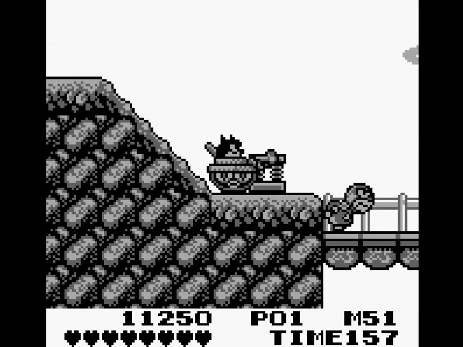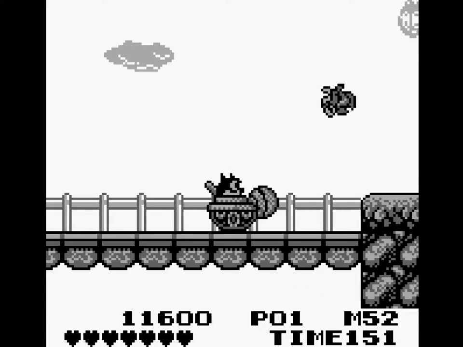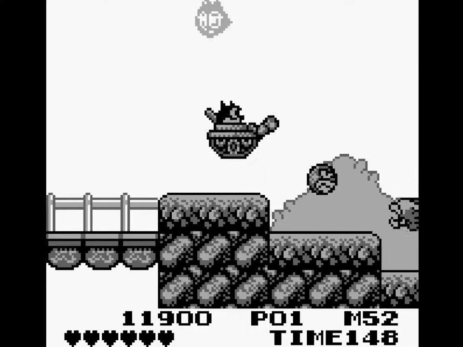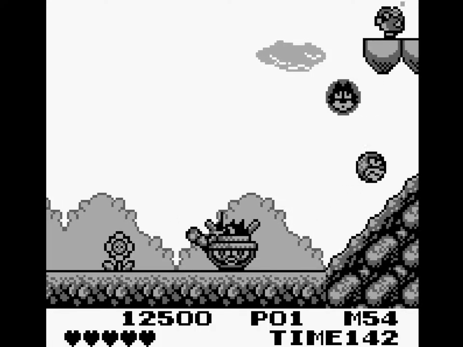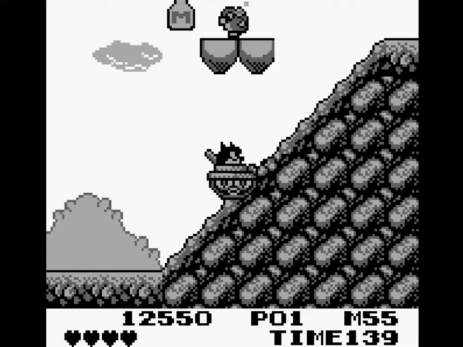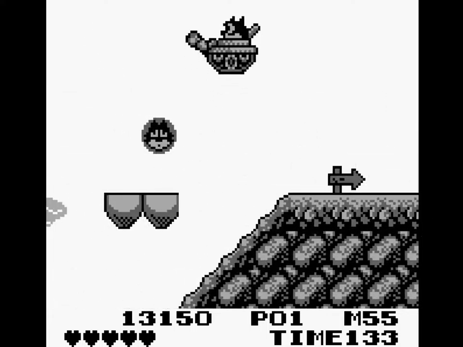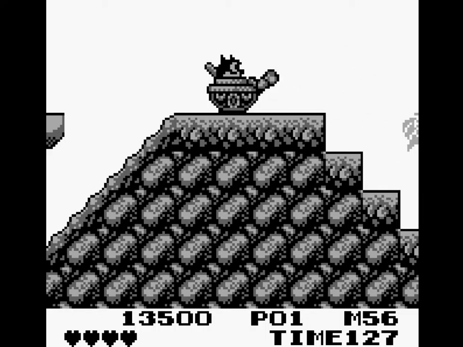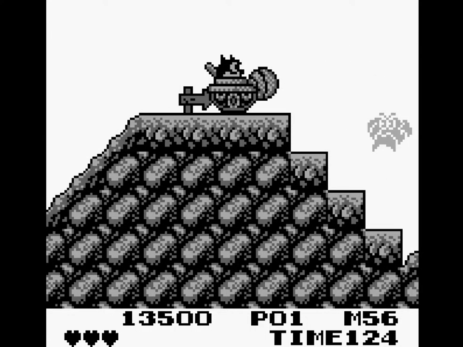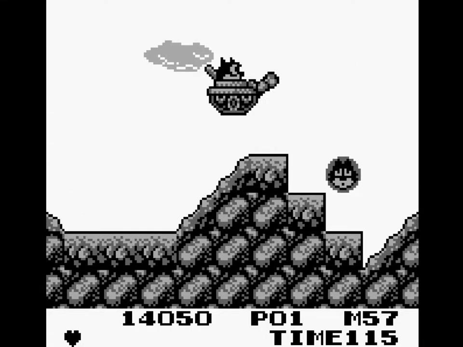Okay, you must aim to actually hit the enemies. Okay, if I just tap, it goes like this, but if I hold it... What's happening? I'm losing my special ability.